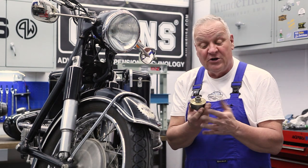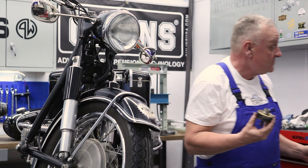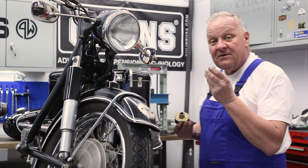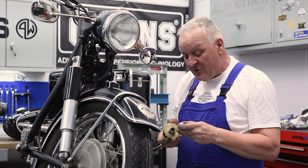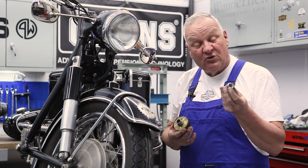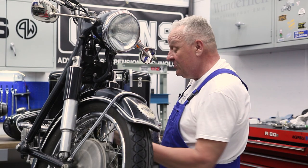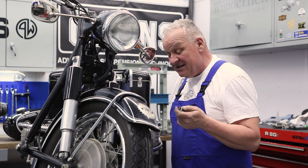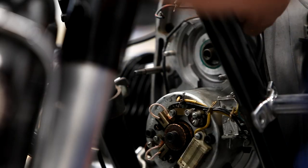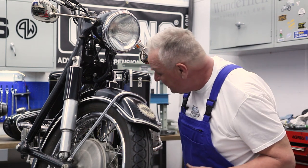Because this piece is no longer going to be needed and the seal rides on this part, that's why the kit is supplied with this piece. Now there are a couple of different versions over the years with different diameters — this one's 25mm and the appropriate part is supplied. This is going to go on the end of the camshaft, bolt in, and attach with the supplied screw. That creates the oil seal that's necessary. If you have any oil leakage, now's a good time to replace that seal.